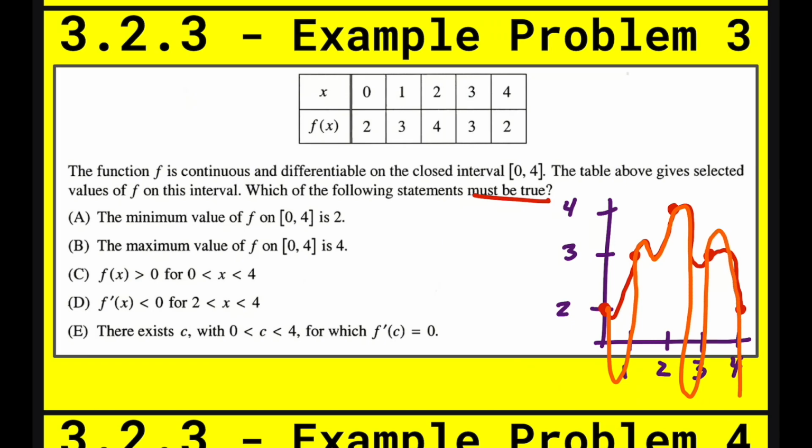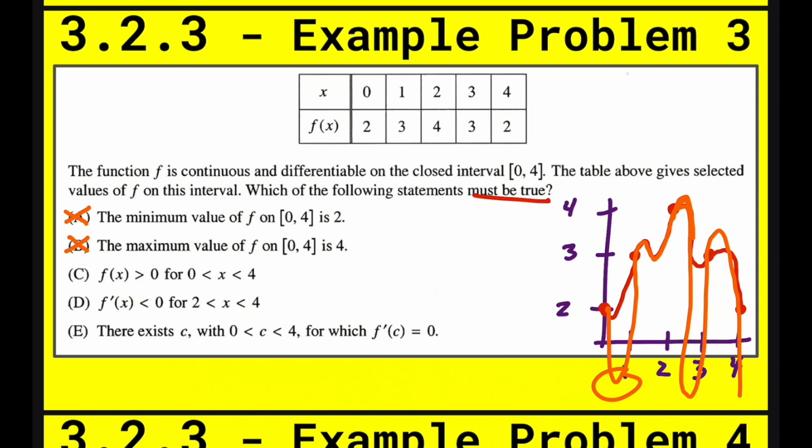All right, it says the minimum value is 2. Okay, the answer for that one is definitely false because of that new dummy graph I wrote in orange. The minimum value could be smaller than that. Just because those given values are selected there, it doesn't mean that there aren't values smaller than it. So there could be values smaller than 4. The max value, again, could be greater than 4, as you can see right here. I made it greater than 4, so that's definitely not going to be true.